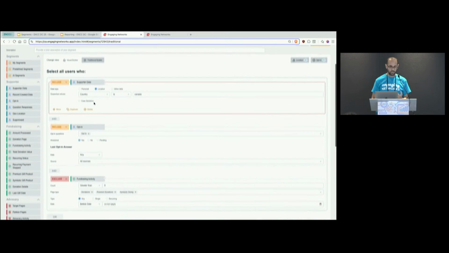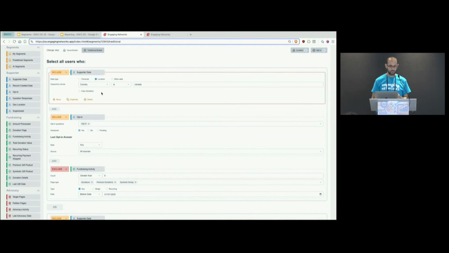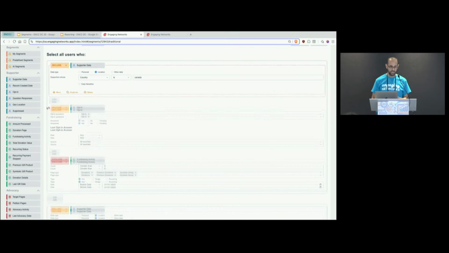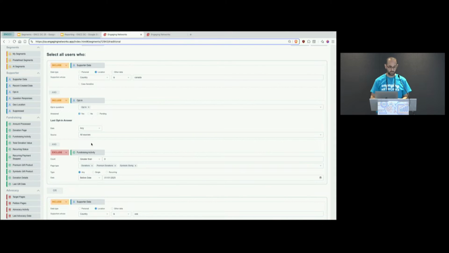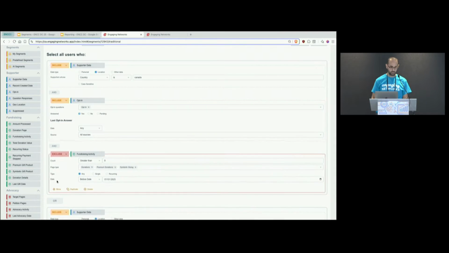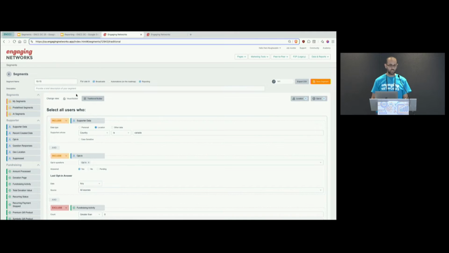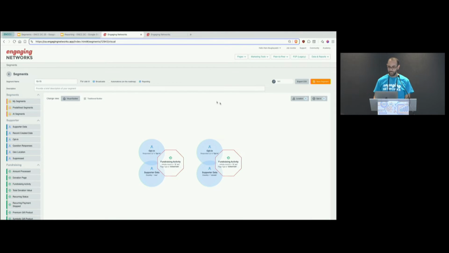And within each cluster, I have those filters that I added. So this is the location for Canada joined with an AND for the opt-ins, and then an AND for this exclusion. And you have here the include and the exclude for all of them. So you can follow the methodology that you're familiar with or more comfortable with, whether a traditional builder or a visual builder.